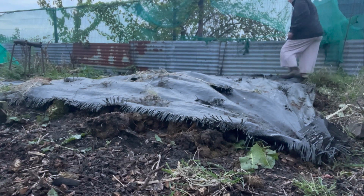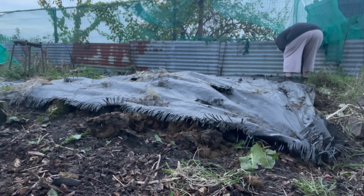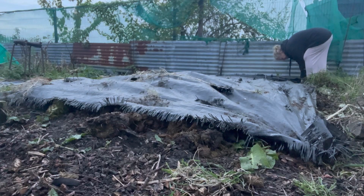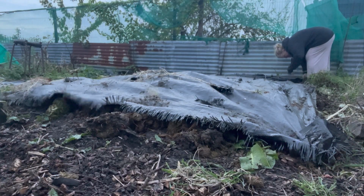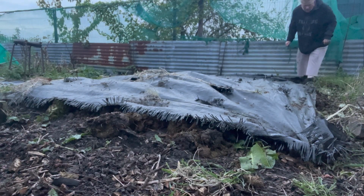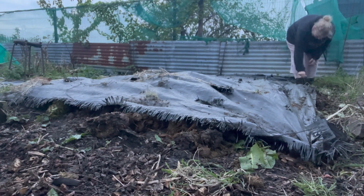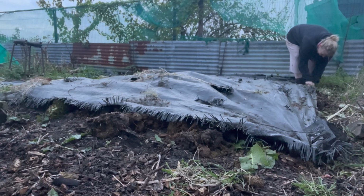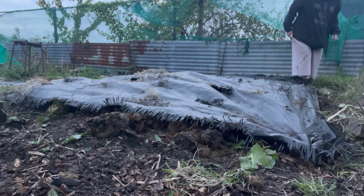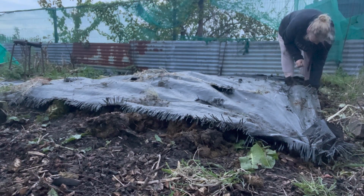So what I'm doing here basically is I'm just going around and pinning the black plastic. So, as I told you, I do have a massive issue with wind, and the winds in the UK will get, well, I want to say really fast, but once again, I know that there's places in the world where a house could be swept away, but we did have a greenhouse get lifted and thrown. My one was lifted and thrown. Not very far, it just rolled over sort of thing. Also, we had sheds that were completely, utterly rolled over and smashed into a million pieces. So we do have what I would call quite large winds.